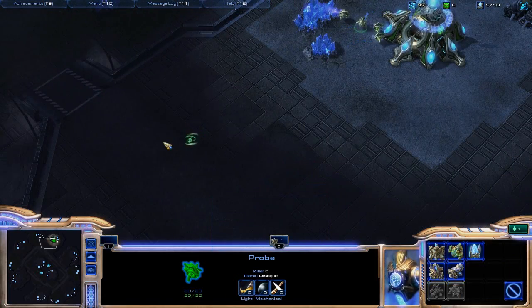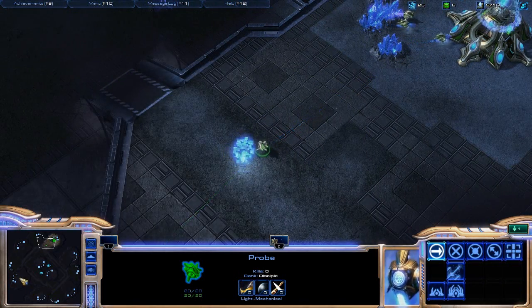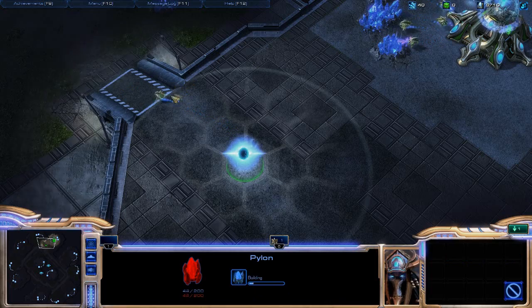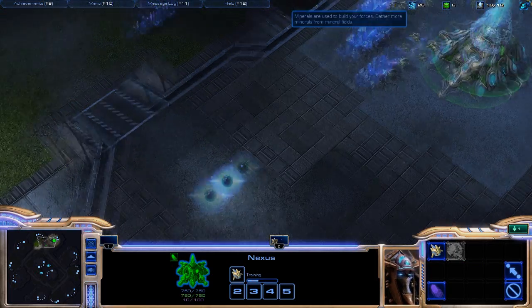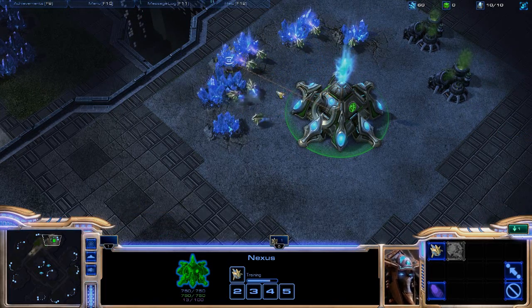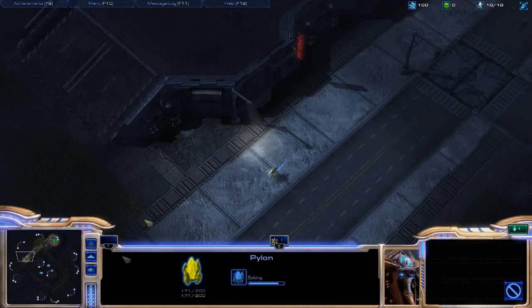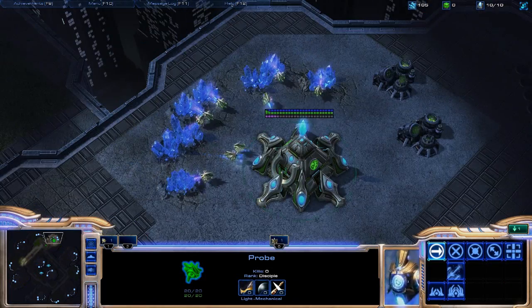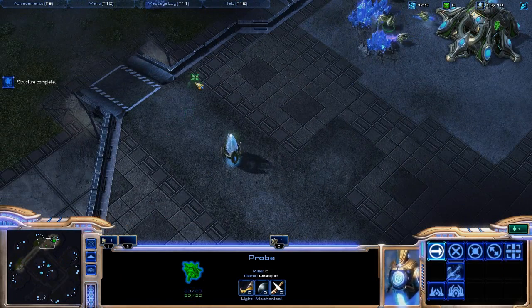So I chrono boost at 9, send out my probe right here at 9 as well, and I keep my pylon back, and I just have enough room on the edge so I'll be able to build buildings up here. And I send my scout out immediately at 9, and my next probe is going to be built right when I have the resources after this pylon. So, pretty basic opener. And the reason that I like to send out the scout right away is so that I know, first of all, where they are.